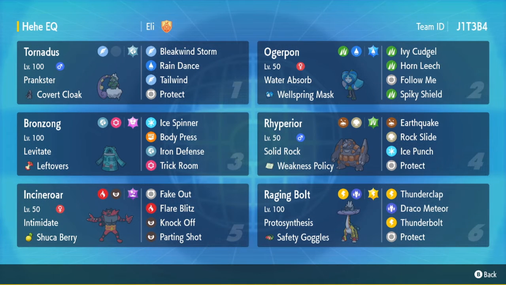Wellspring Ogerpon, just mainly for redirection because Urshifu could be kind of a problem for this team, so you got a lot of Urshifu checks on this team. You got Intimidate for it. You got Raging Bolt, which is probably one of the best offensive checks for it right now. It forces them to Terra defensively, which still, at least at this point, really isn't the most common. They're still running either Terra Fighting or Terra Water most of the time.